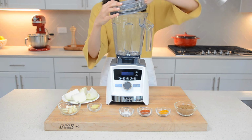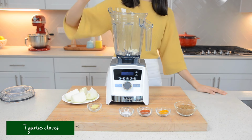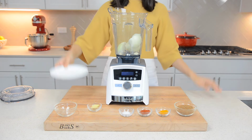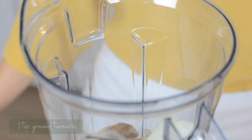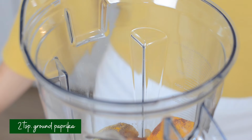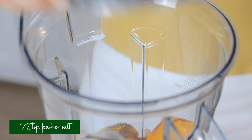So first we're going to make a quick curry paste, which makes making the Chicken Tikka Masala super simple. In a blender or food processor, add in 7 garlic cloves, 1 medium onion that's quartered, a 2-inch knob or piece of freshly peeled ginger, 3 tablespoons of garam masala, 1 teaspoon of ground turmeric, 2 teaspoons of ground paprika for color, and half a teaspoon of kosher salt. And blend that until it's as smooth as possible.